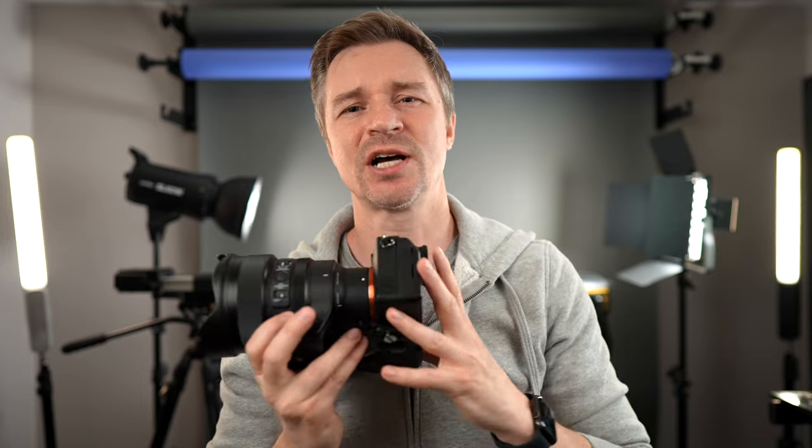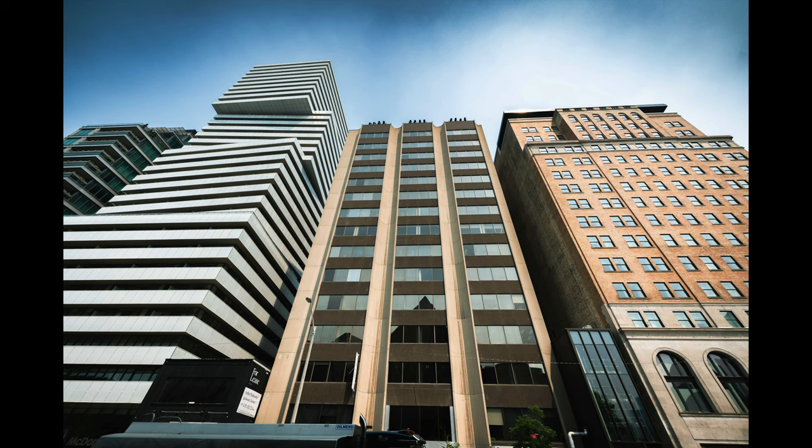As long as you leave the in-camera corrections on and use the profiles when shooting raw, you're going to see nice straight lines at this very wide angle without any barrel distortion or pin cushioning. This one doesn't have pin cushioning — it has a bit of barrel distortion when camera corrections are off, which is expected with a lens like this, but once corrections are on, no problem. The lens is dust and moisture resistant. It has no stabilization inside, and it is not linear focus on the Sony system. For the L-mount, you can actually program it to be linear focus, which is a bonus for L-mount users.